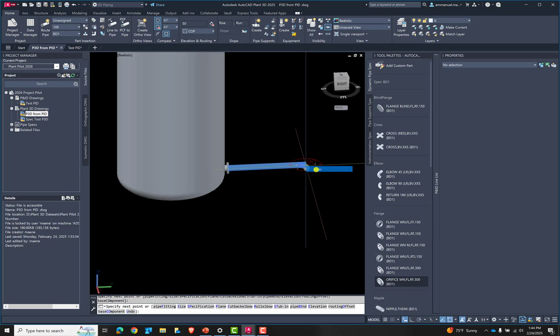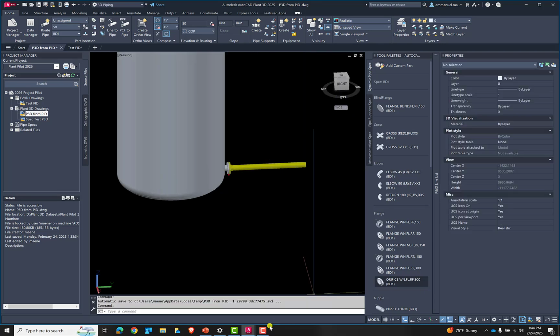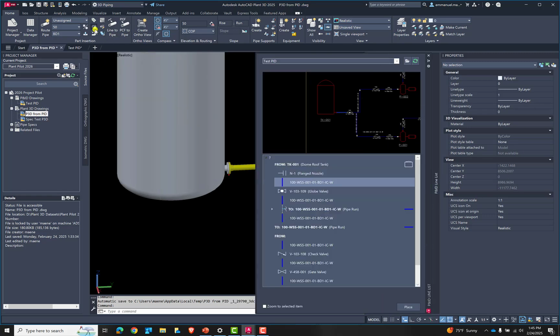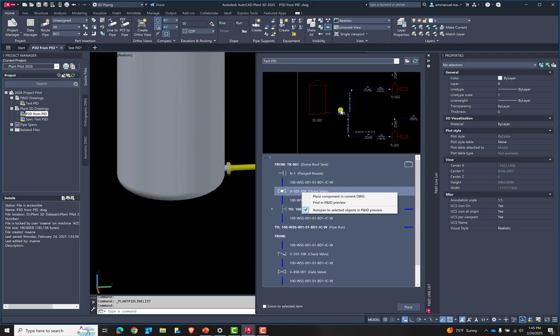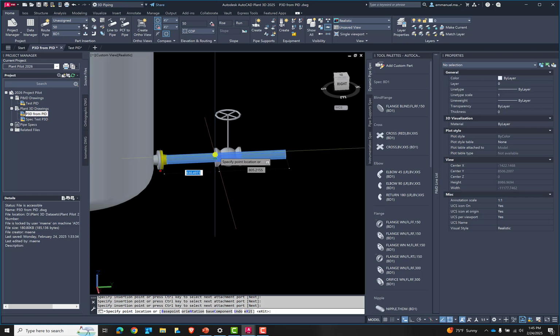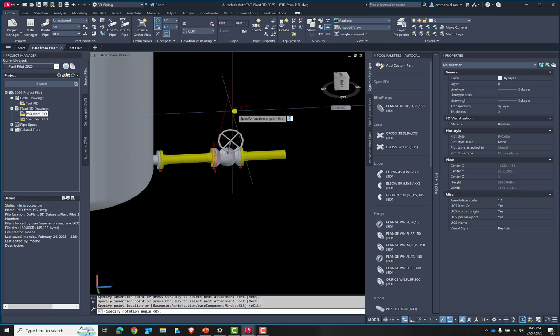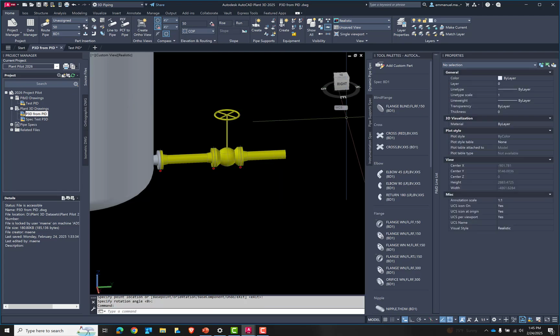So placing something like this, and then I can go ahead and, from the line list, add my, just an example here, I'm going to add the local, so you can see here placing the component in the current drawing, and place it in like that.